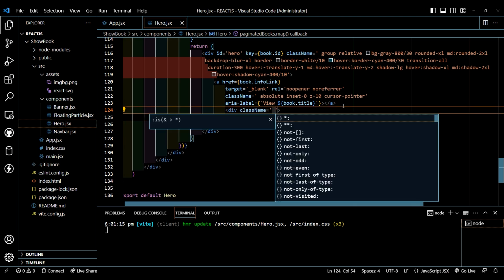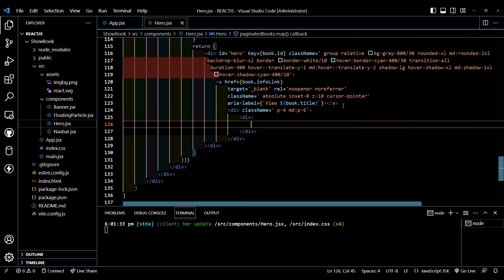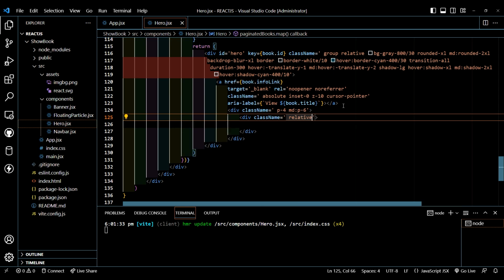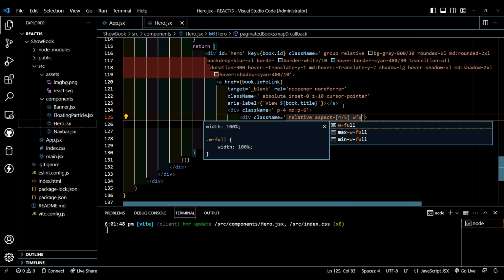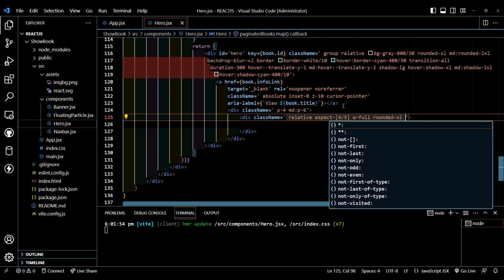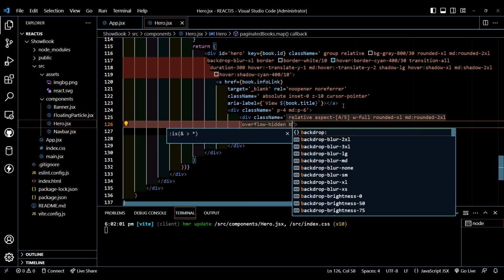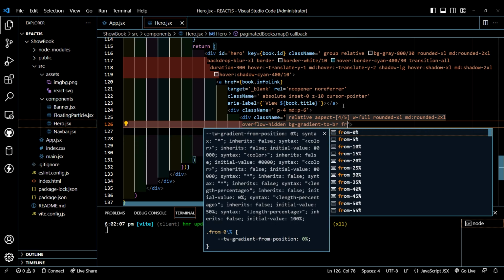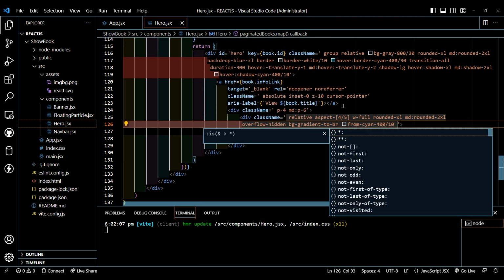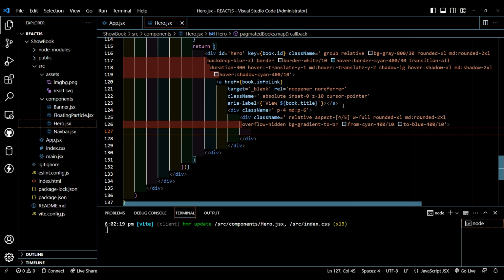Then let's give a div, give className padding will be 4, for medium screen padding will be 6. Div, give className position will be relative, aspect, give value 4/5, width will be full, rounded-xl, rounded-2xl for medium screen, overflow will be hidden, bg-gradient-to-br from-cyan-400/10 to-blue-400/10.